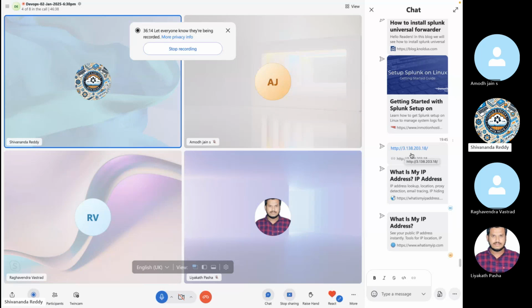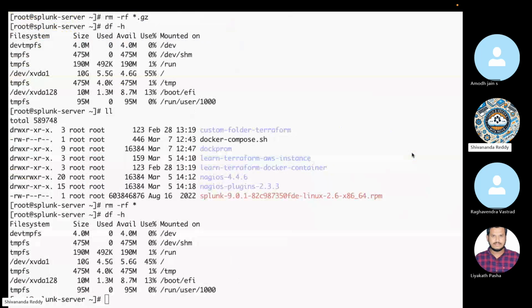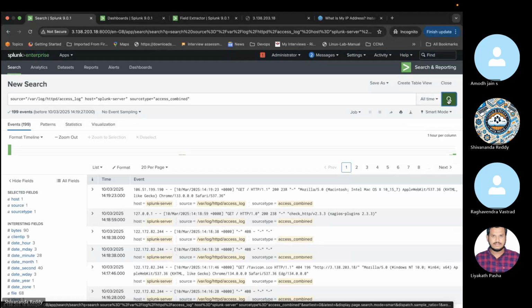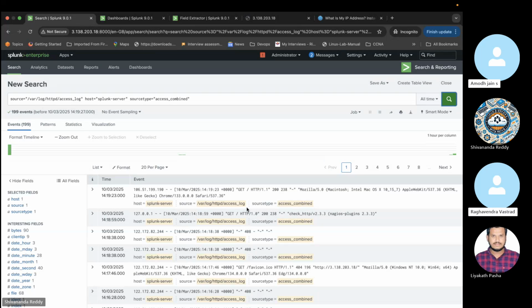This one, look at my screen. This URL I can access, sir. If I access this URL, I get the logs here. I'm checking the real-time logs, how it's loading in our application. Okay. Sir, it is similar to Wireshark, right, sir? Correct. For example, when a person accesses your website in real time, how the logs will populate. If somebody reports your website is not working, how do you check that? You can verify here that if people are accessing but it's not loading properly, it will throw the error here. Based upon that we can judge that.